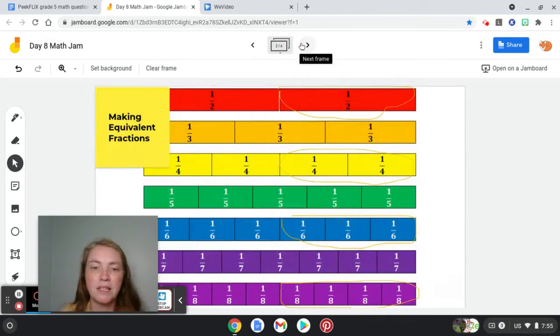All right. So making equivalent fractions is basically the same thing as, if you wanted to look at it pictorially, at the top we have these red bars for 1/2. I've also circled 2 of the fourths because those are the same size as the 1/2. And 3 of the pieces of 1/6 would equal 1/2. And also 1, 2, 3, 4 of the 1/8 pieces, or 4/8, would also equal 1/2.